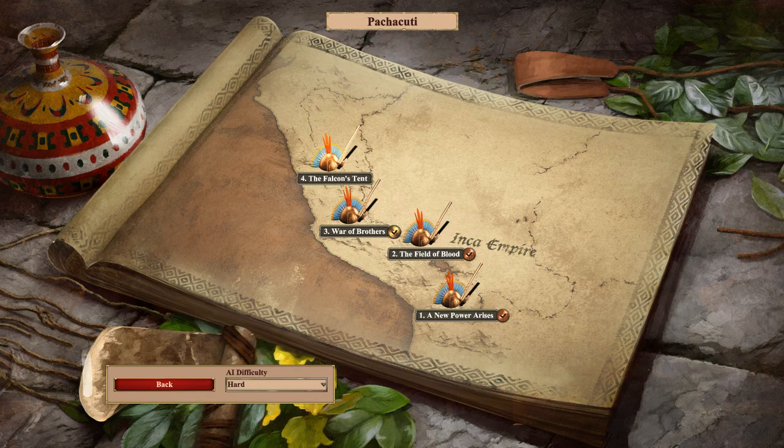Hello, welcome back to Age of Empires 2 Definitive Edition. Today we're going to be playing the fourth scenario of the Pachacuti campaign, the Falcon's Tent.